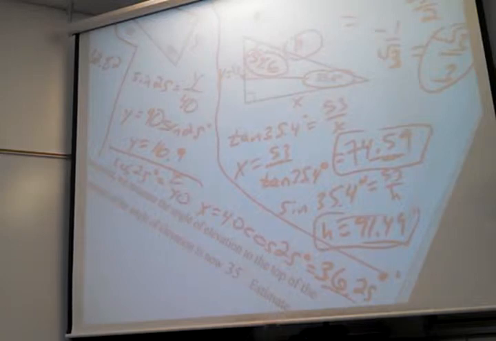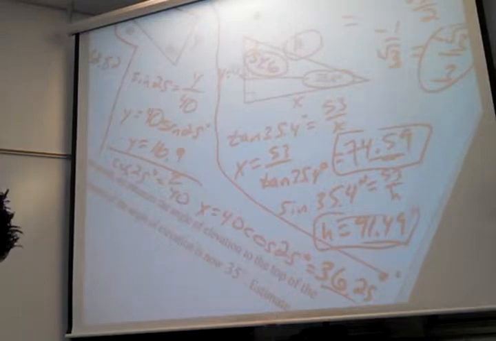You just need how much information? One angle and one side. If I have one angle and one side in a right triangle, so I actually have two, but if I have one angle and one side beyond the 90, I can get everything. That's pretty powerful. You could never do that before.